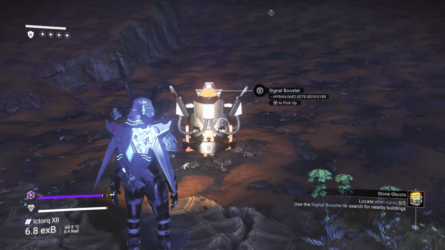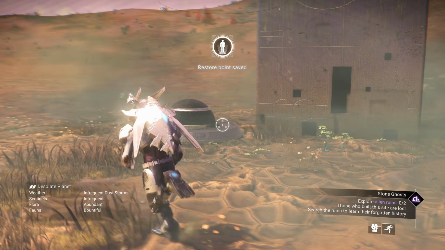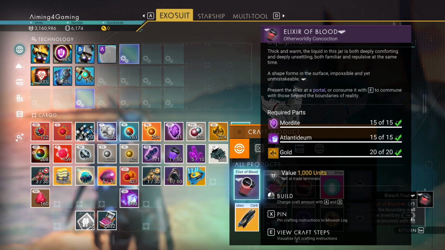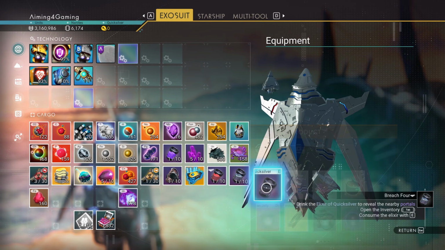Select Stone Ghosts milestone. Visit any planet, place a signal booster, scan for ruins, visit them and select Seek Knowledge of the Past there. Repeat twice to complete it. Select Breach 4 milestone, craft the highlighted Elixir of Blood you unlocked, then craft and consume another Elixir of Quicksilver.